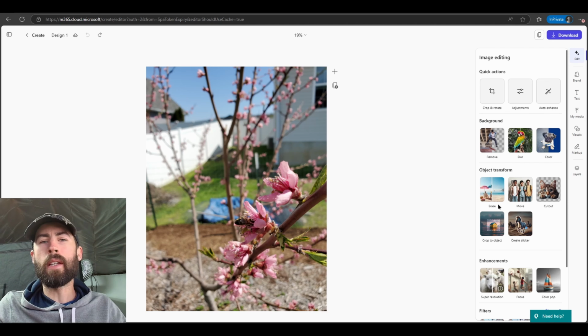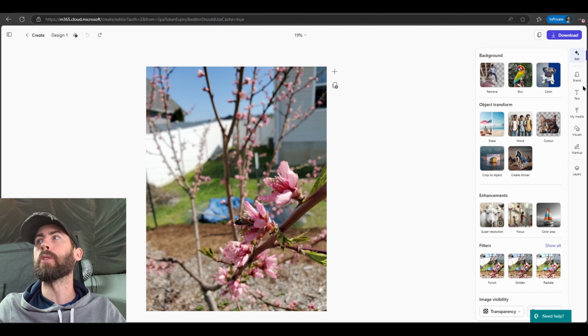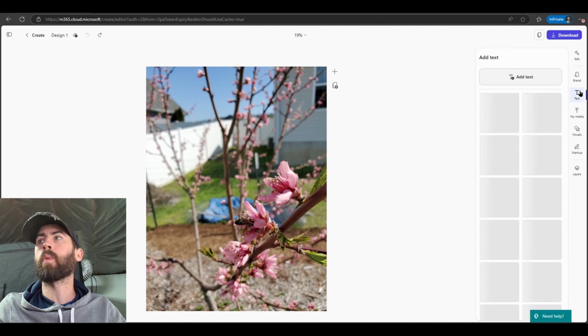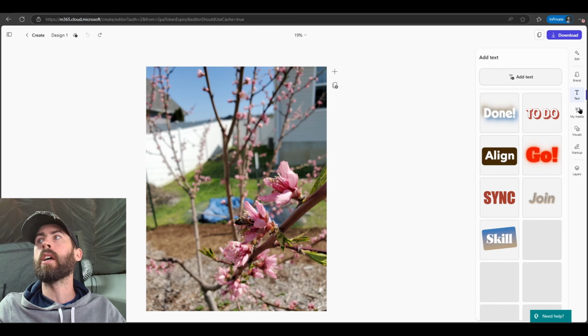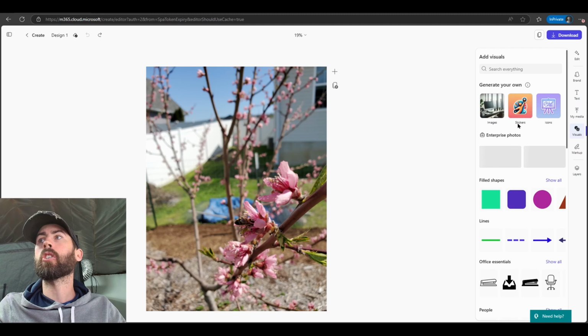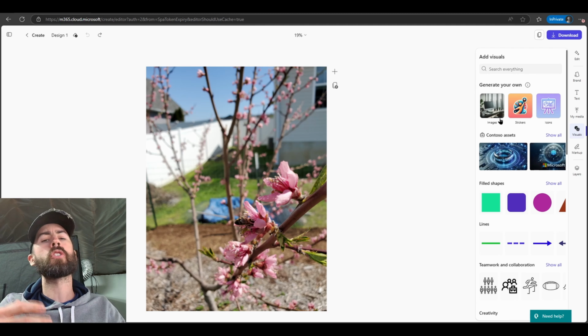Now, I'm not going to have the ability to navigate through all of these options. There are many enhancements, filters. You can add text as well, different text font families. You can upload your own media as well. You can add additional layers within the images. You can create AI images and then overlay them within your picture. There's so many different creative ways that you can leverage the new image creation and modification capabilities that the new Create module provides you. So that's all from me for today, everyone.